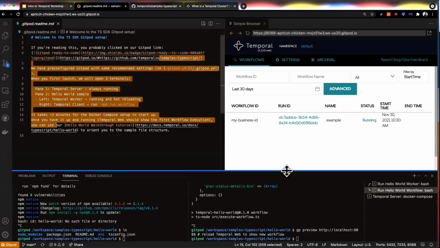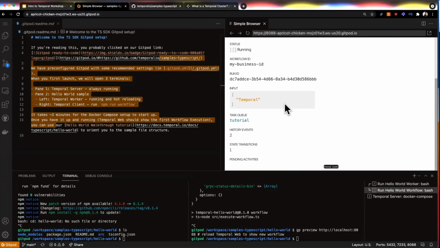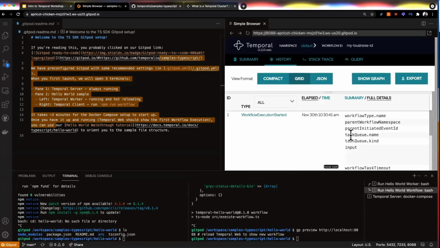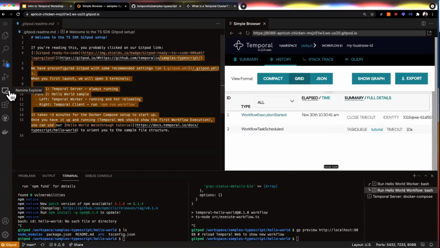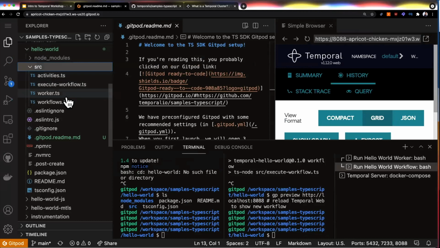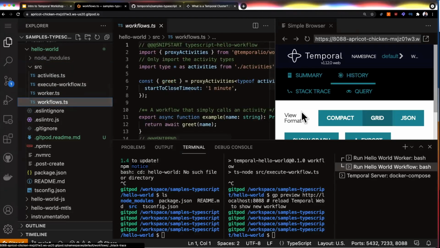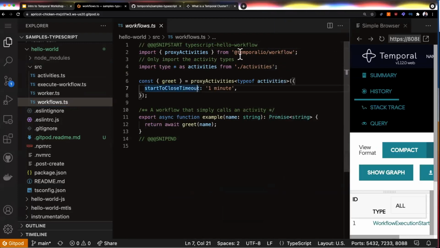I've already set up Temporal to run a workflow. It's in a state of running, but it's actually not completing. And we'll talk a little bit about why. But before we do that, let's give you a code base overview. So this is the hello world example or module, and inside of here there are a few keys that you want to take note of. There's the worker. Let's just talk about the workflow. The workflow is a very simple one. It's a simple function that calls a greet activity. The greet activity is proxied with some settings that we're going to talk about later.